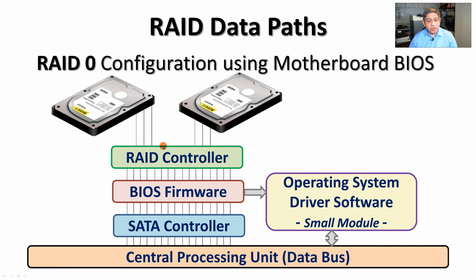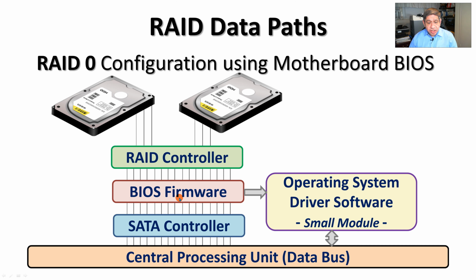In this case, the RAID controller is the motherboard itself, or at least some logic that's on the motherboard directly dedicated to providing RAID capability. Then it's obviously controlled and configured by the BIOS firmware. That's the hardened software that's dedicated on the motherboard itself. Then from there, it goes to the SATA controller. So the RAID controller that's built onto the motherboard actually converts into its serial to parallel converter.